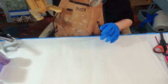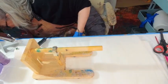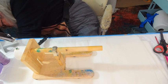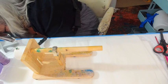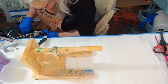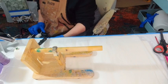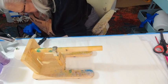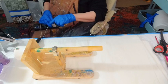I'm going to pull up my cup turners. There's one. I'm going to plug them all in so that they are available to me as I'm ready. That means I got one that's just turned on right away. I don't want that. So let me get that, and then I'm going to get the last one plugged in. I want them all plugged in before I get going.